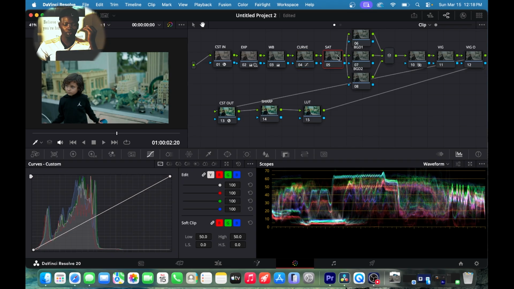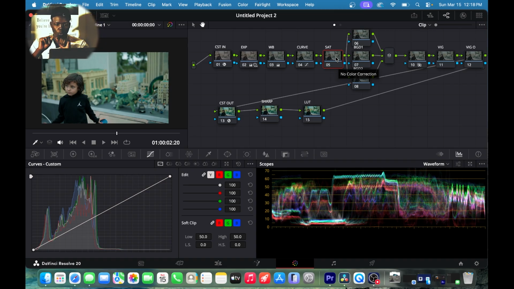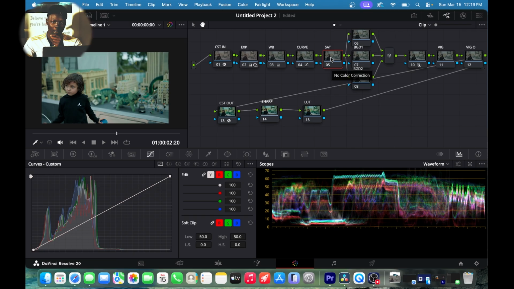So under saturation, there are many ways you can add saturation to your photos, to your film or something. One of the things you have to do when adding saturation, number one method, if you have an image that is well balanced, I always consider trying to play with the HSV method.